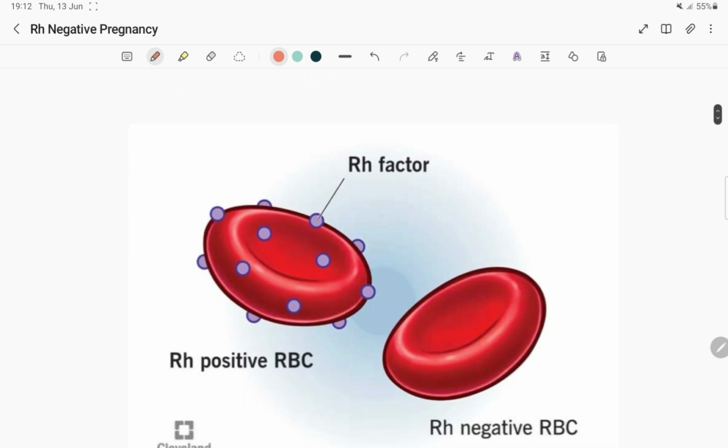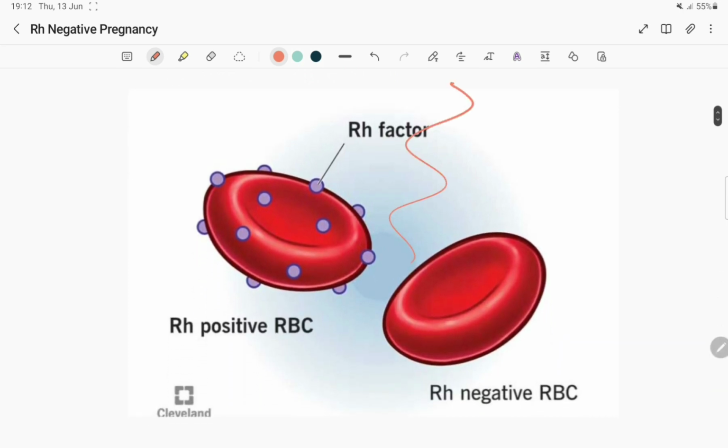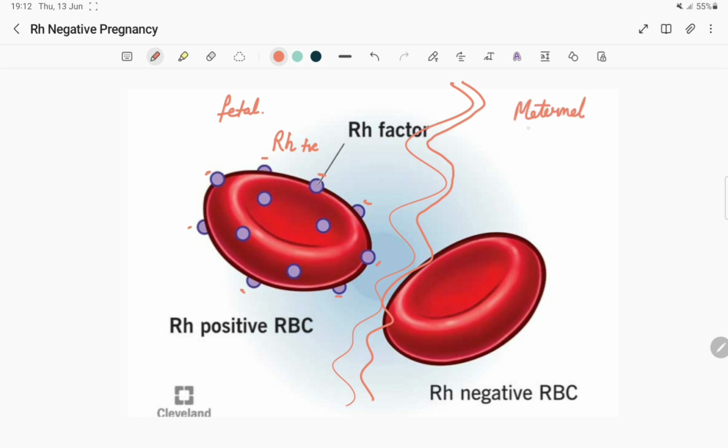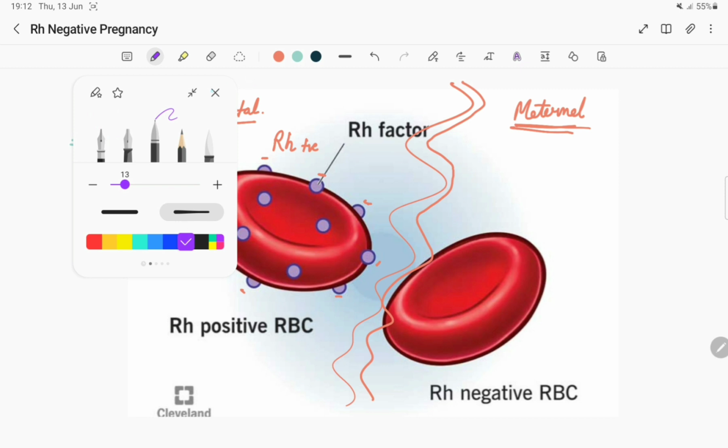Now, we try to understand this in the form of a diagram. Suppose this is the fetal circulation, which is Rh positive. These purple antigens that you see on the surface of the RBCs, what are these? These are Rh factor or the capital D. And this fetus is Rh positive, right? This is supposedly the placenta, and this is the maternal circulation, right? On your right hand side is the maternal circulation. Now, on this maternal circulation, you see there are no antigens on the surface of the RBC, or this woman is Rh negative, right? So remember, in that case, when there is a first pregnancy in this woman, okay, she's pregnant for the first time, right?